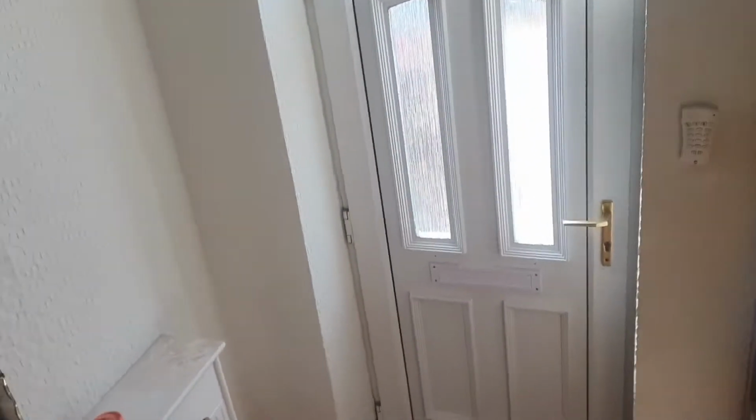Outside this window, he's running a negative out of the main circuit board round to the conservatory and then into the kitchen extension and the conservatory. Because I think the wiring's that old on this house, it's not grounded, there's no negative. So he's got to run new negatives to everything.